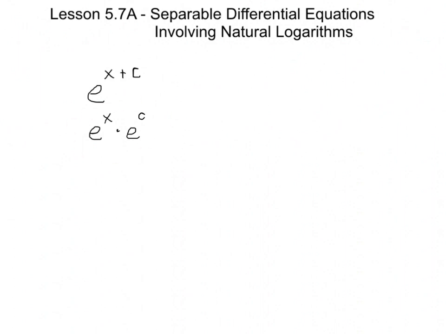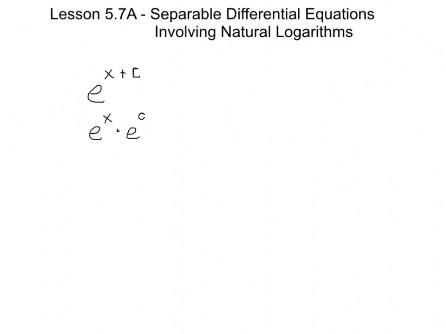And the idea is really simple. You guys are used to seeing this go backwards, actually. If you have two things that have the same base, we know that we can add the powers together. So we know that when you do this, you get this. What I'm going to be asking you today is, when you see two things added in an exponent, know that if you want to, you can separate that out into two things. The reason for that will become clear in just a couple minutes.